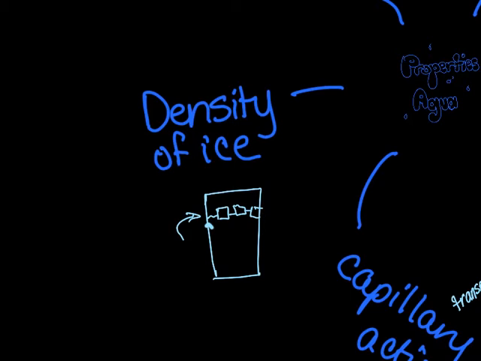Why do you care? Well, if you're a lake animal, it's really good to know that your lake is going to have an insulating layer of ice on top of it, and you get to live your little fishy life under in the water without freezing to death, because the entire lake is not going to freeze. That is also responsible for the annual turnover, where you have large amounts of water coming up through the ice once it starts to cool, and we'll talk about that in later sections.